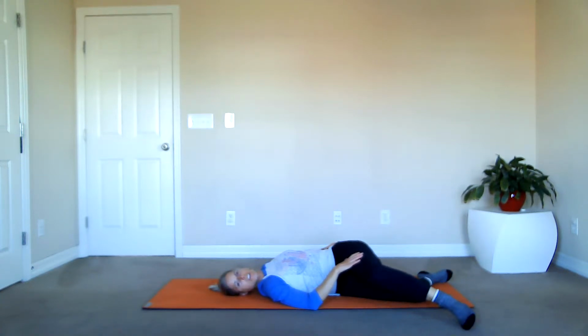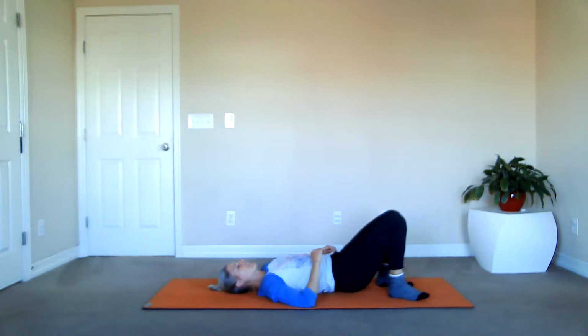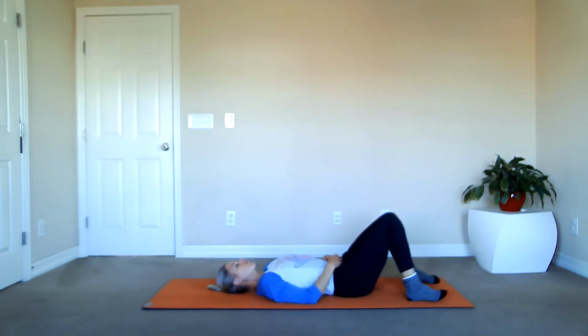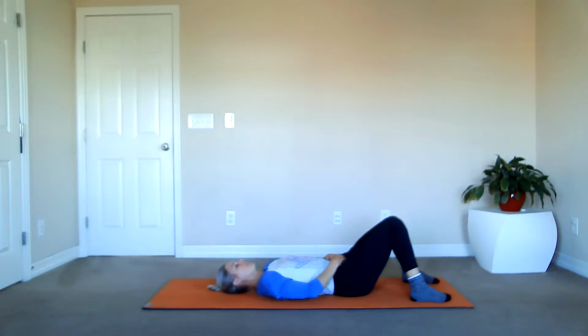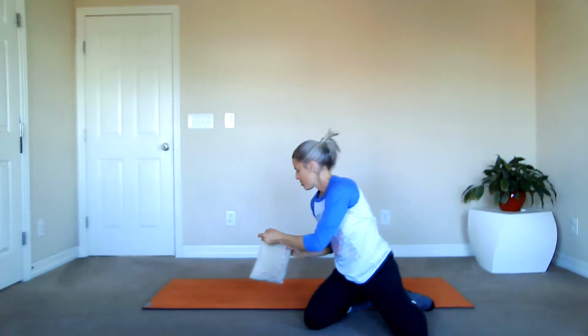You can also stretch out the hips, a figure four. And then taking your time to begin to find a comfortable position for yourself for the guided meditation. You can always come back to that knee bend position where the knees are in, and finding a place to rest your hands. As you get comfortable, I'm going to sit up to lead the meditation.